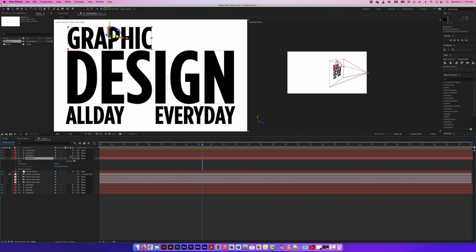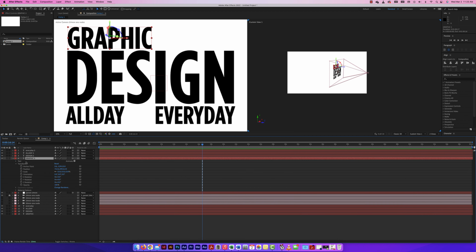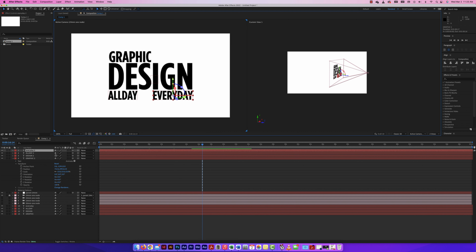Now, the thing we need to notice about these, I'm going to transform these, I'm going to zoom this out, is that I'm going to make these appear different on the Z axis, and then what I'll do is bring my camera in, and it's going to kind of zoom past them, creating an interesting effect.